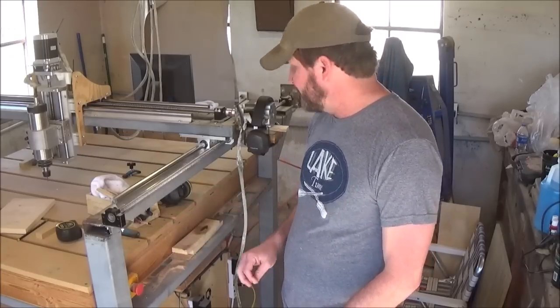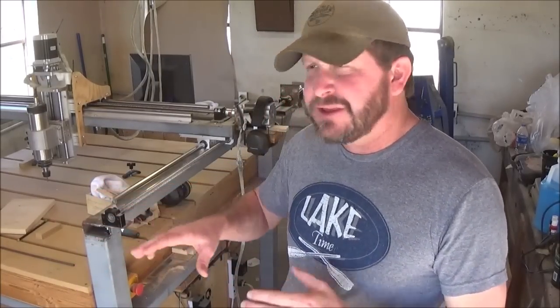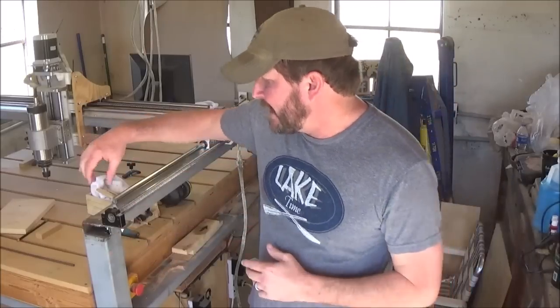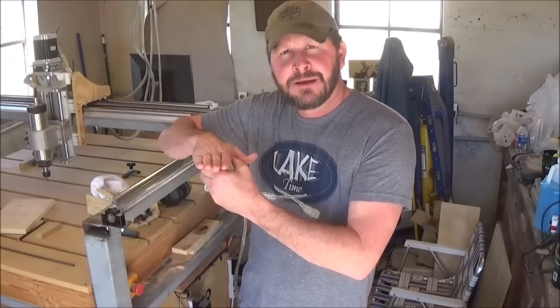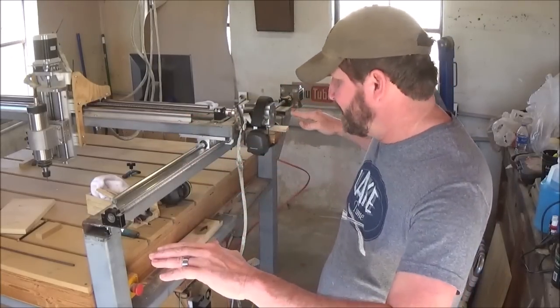I'm going to give you measurements of the corner post right now. My corner posts are exactly 48 inches tall, all four of them. I just made everything a uniform distance, that way it would be easier to keep up with while I was in the build process. So they're 48 inches to the top. I have my 1.5 by 3 inch rectangular tubing sitting right on top of that corner post on both ends, and that's your main support for that span.